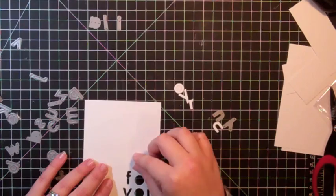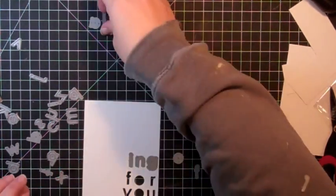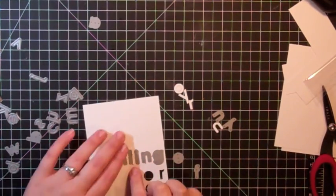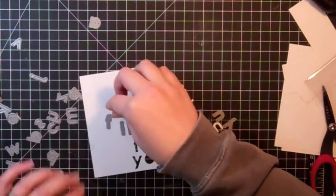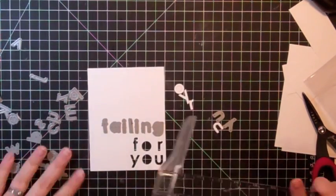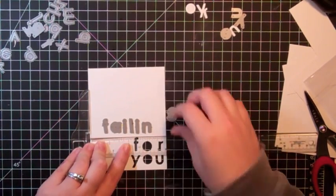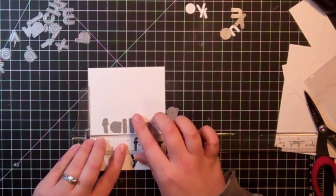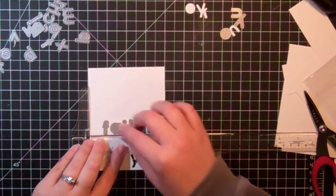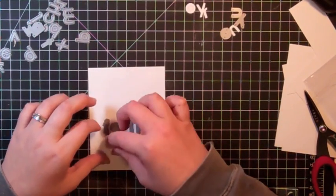Now the "falling" was a little bit trickier, not only because it was such a long word, but because I only had one L. So I sort of had to do it in pieces, and my L's kind of ended up getting crooked, but that's okay. You'll see in a little bit that this card lent itself to having a few crooked letters. I have an extra I there as a placeholder, so I'm using that to help me guesstimate where the L will be. And then I grab my T-square ruler here to get these lined up just a little bit better. And again, it's not perfect. When it goes through the Big Shot, things shift around a little bit, but that's okay. It doesn't need to be perfect.